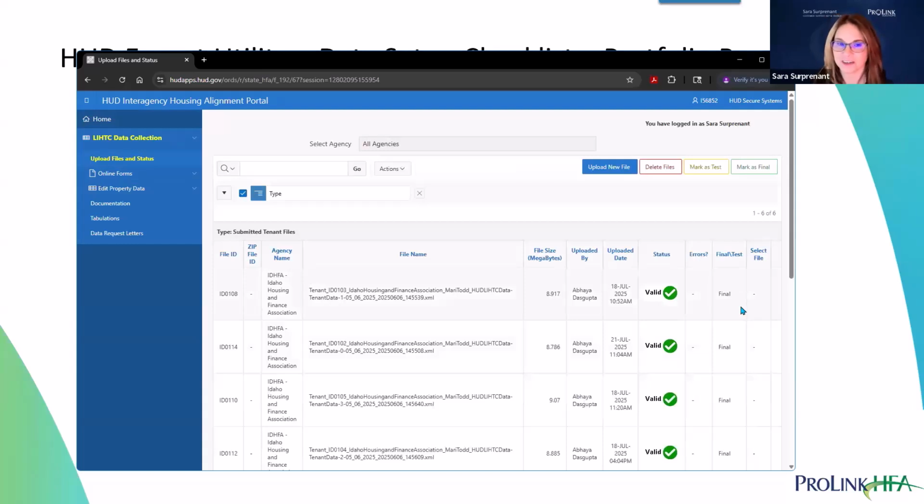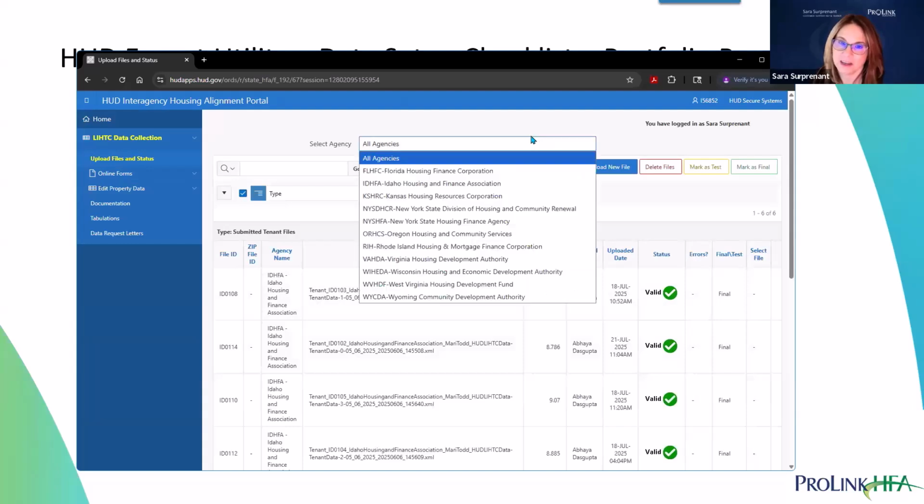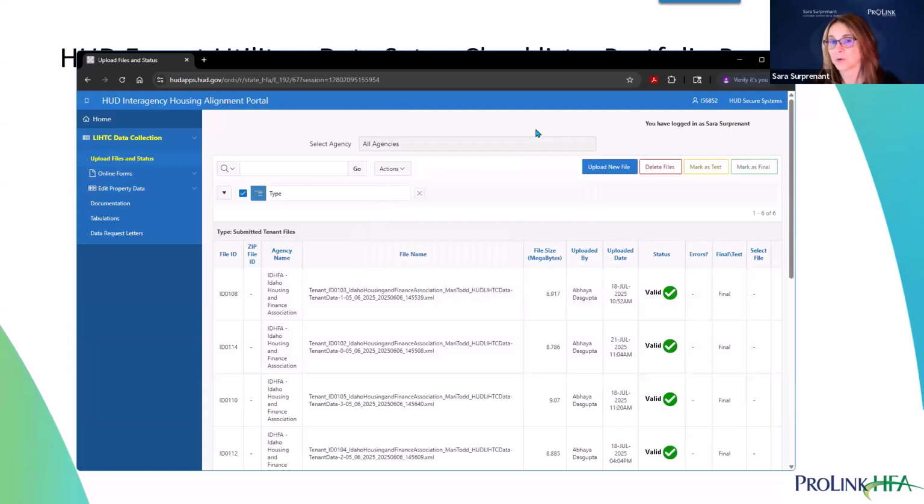So they're done for the year. And I think most everybody who's come in here knows how to use that. But if you need help, with some of our agencies that we work with, if you want us to help, I can go in here and test a file, look at the errors, and help. Jessica and I can help you resolve the errors if necessary. But that's why we have access to this.